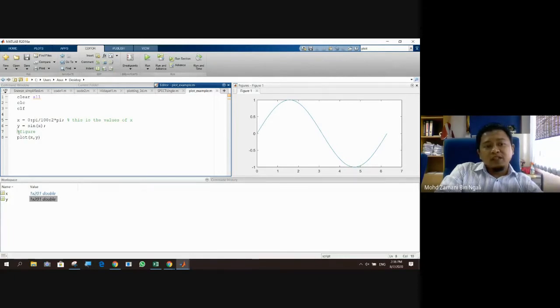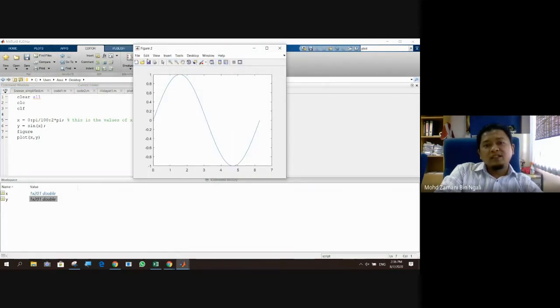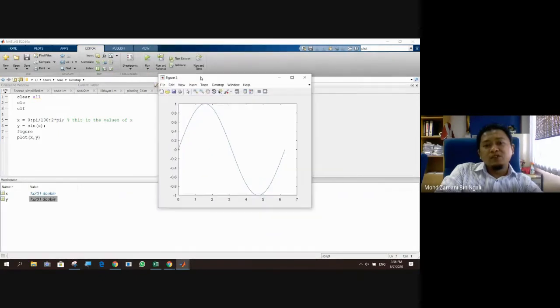If I omit the percent just now and run, you can expect one new figure will appear and show this line. Let's try. Ta-da! So you will have your new figure 2 with the same results.